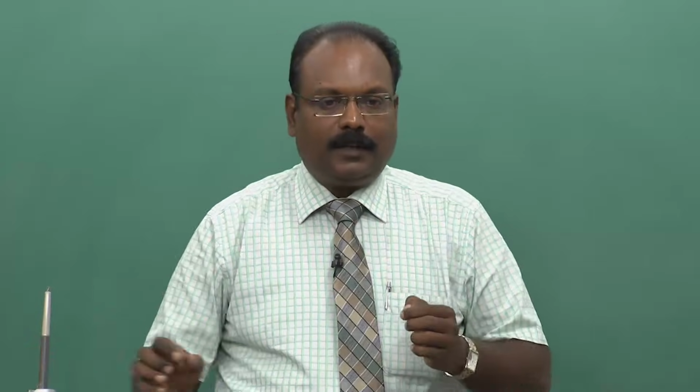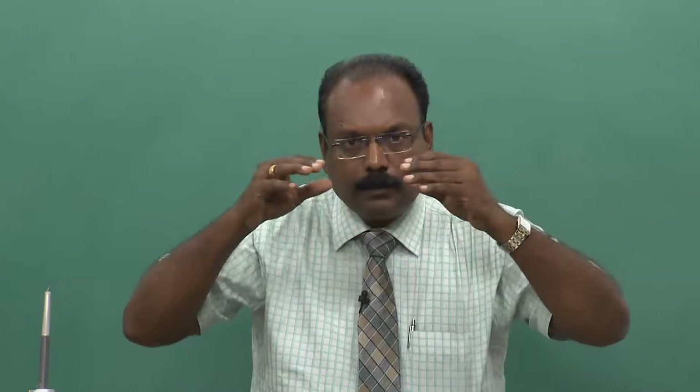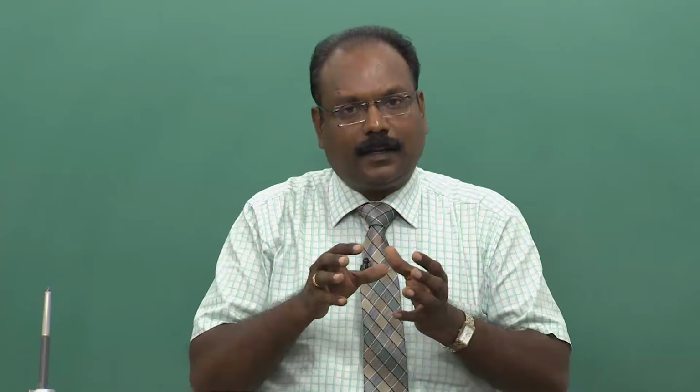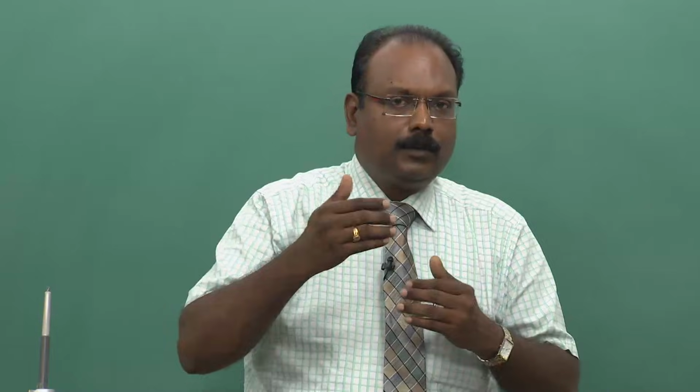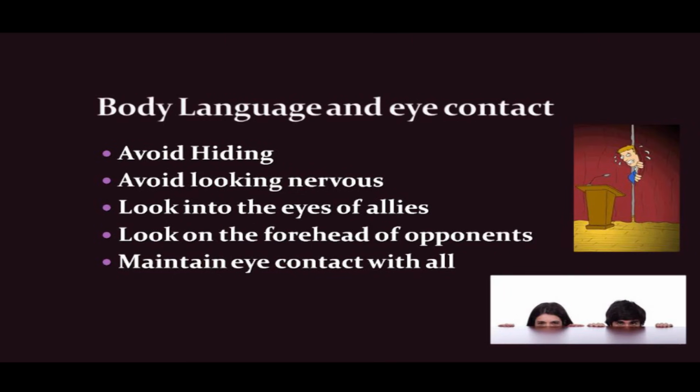And then when I talk about eye contact, avoid hiding. What do I mean by avoid hiding? Sometimes the podiums are very big, so people try to lower themselves and avoid the audience. They don't want to look at the audience, and then they are very nervous, they are sweating. So avoid looking nervous. Try to look calm. Courage itself does not mean the absence of fear. It only shows how you are able to control and manage the fear and not show it that much on your face. And look into the eyes of allies, people who are generally supportive.